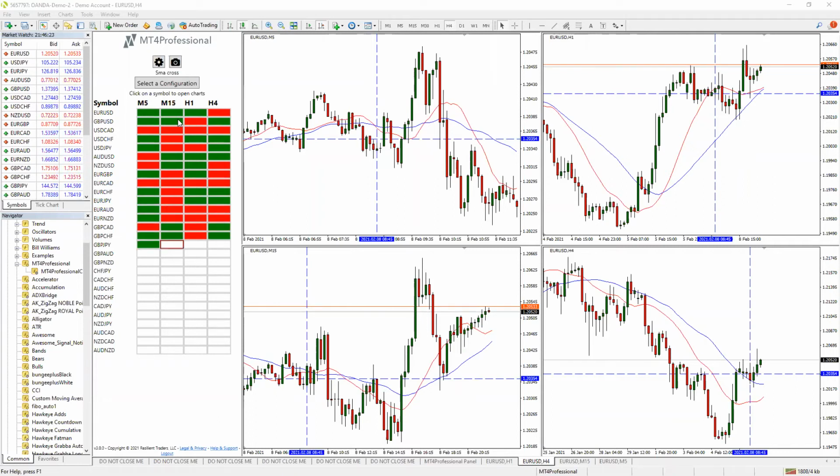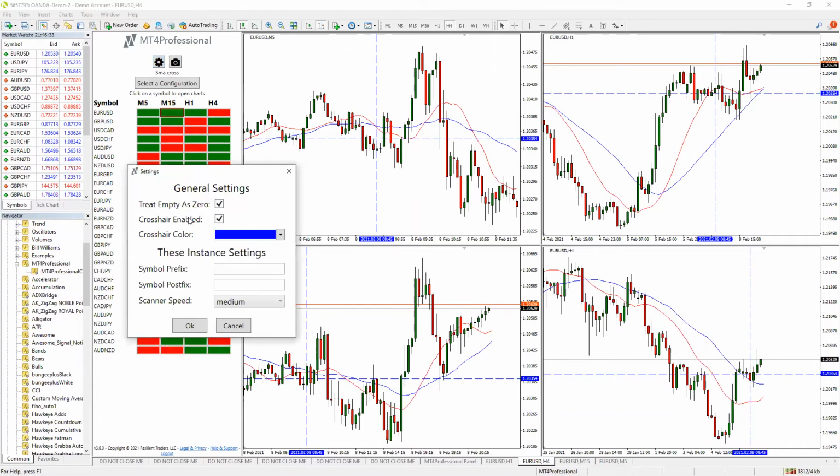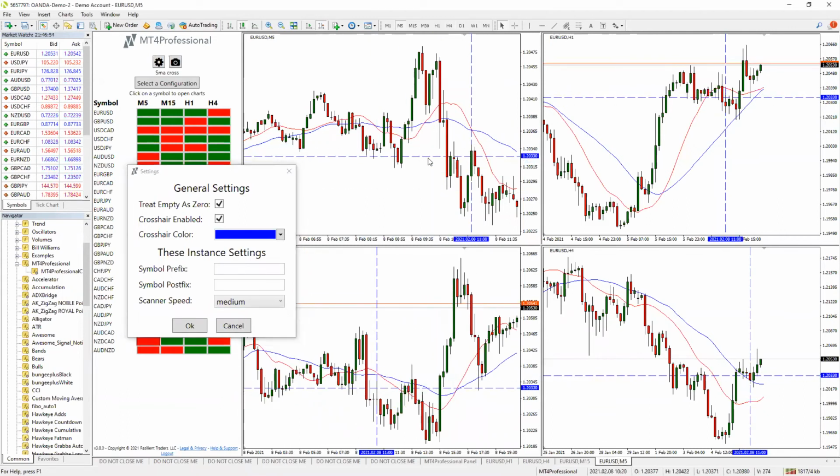If, for example, you run into a situation where the scanner is going a little bit too fast for your computer and you happen to be on a slow computer, the settings button is right here and it allows you to set up the speed of your scanner. So right here is the scanner speed setting. You can select whether you want it to go slow, medium, or fast. Sometimes if you have it set in the fast mode and you don't have a fast enough computer for all of the computations that are going on behind the scenes, sometimes it'll miss an indicator and you'll get an error message that says cannot find indicator.